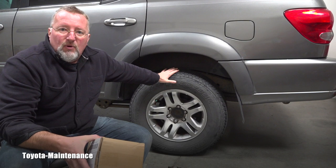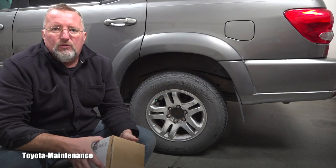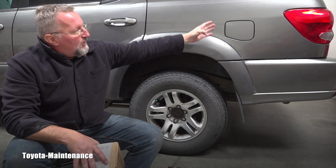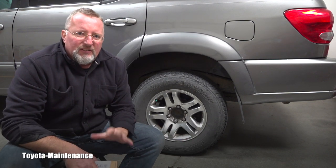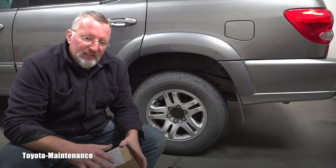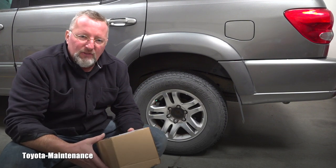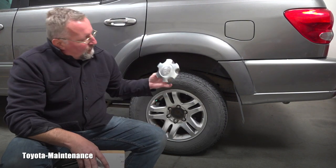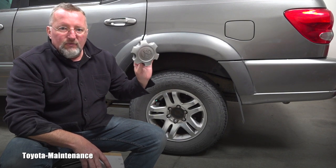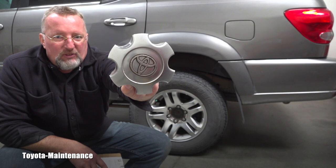When I bought her, I made a list of the parts which needed to be fixed. You remember it was that rear handle on the rear hatch, the whole thing which I repaired and modified. You can see it in different videos. And I was basically in need of four of these hubcaps or center caps.